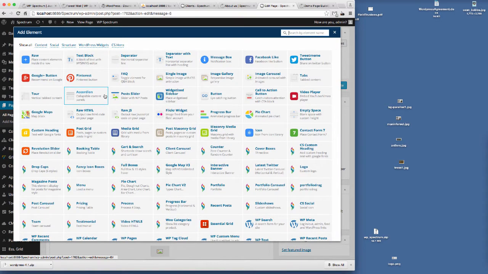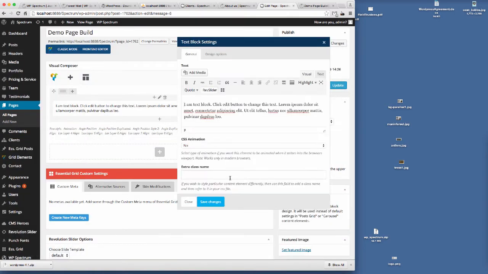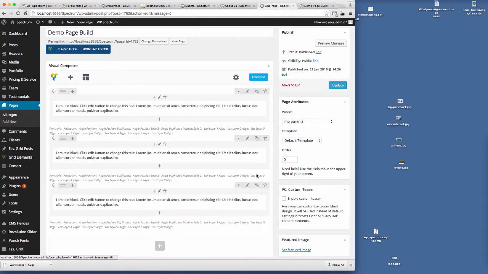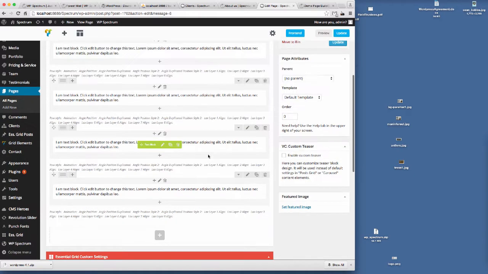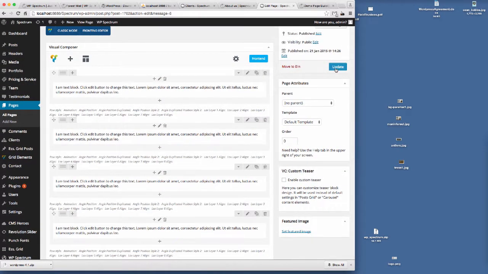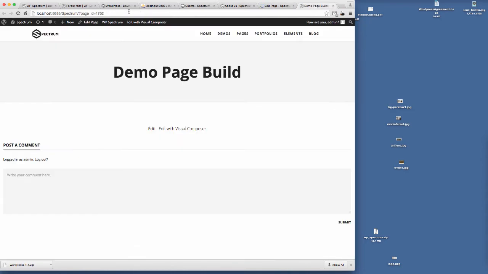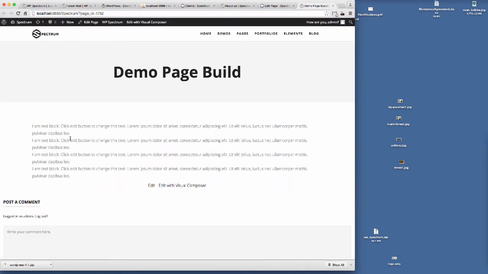Now the best way that I'm going to demonstrate this is to just add a text block. That's all we want to do at this point, is add a text block, and I'm just going to save that. Now again, just to build this tutorial quicker, I'm going to duplicate that row around, I think we'll do 4 times initially, just so we can show you this. So if I now update that page, I'm just going to update it so I save where I'm up to, and then if we refresh the page in the front end, you'll see the content which is on there now.